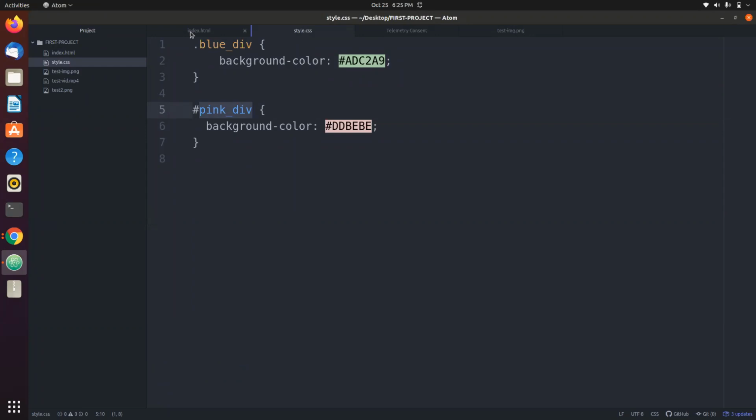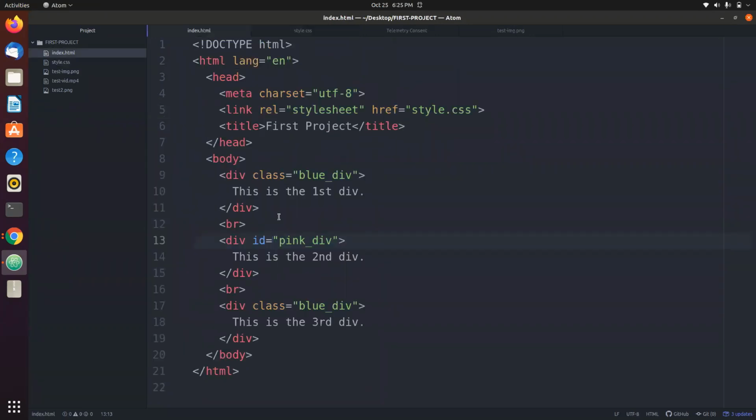But I cannot repeat this ID for any element other than one. One ID is unique. One ID can be used just once, not more than that. I cannot repeat this ID for another division, and I cannot repeat it somewhere else either. This ID is fixed. I can have another ID with some other name, but I cannot repeat this ID. That totally violates the rule, and it will send you a linter error. So yeah, this is the difference between class and ID.